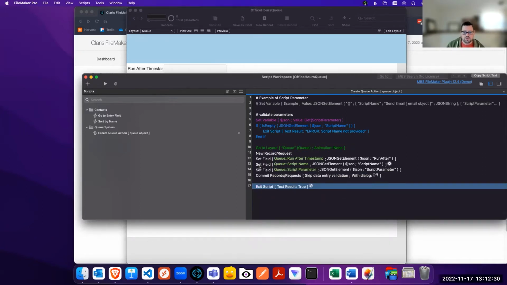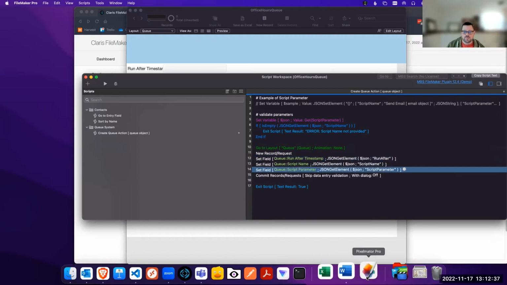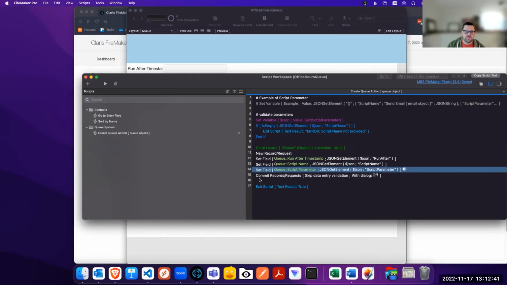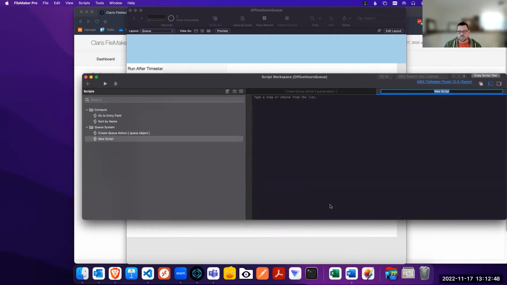But basically, we're storing the name of the script we want to run, what time we want to run it on or after, and then a script parameter of the data that we want to pass. All right, so this is all we need for a simple create queue script. So the next one we're going to have is run queue.